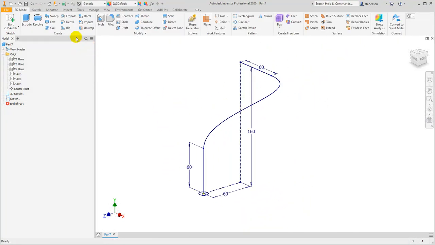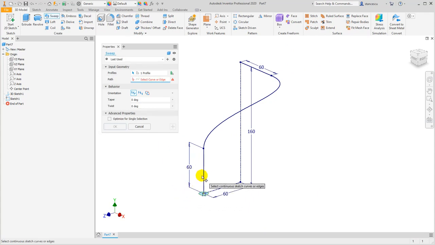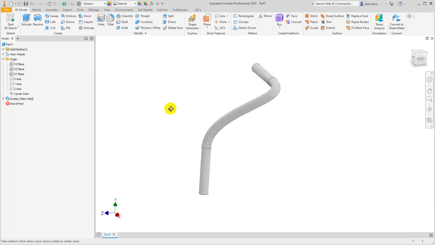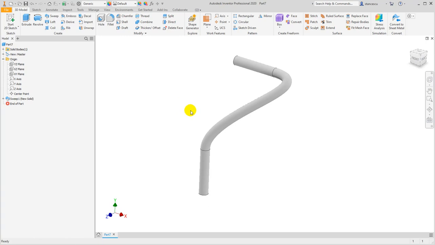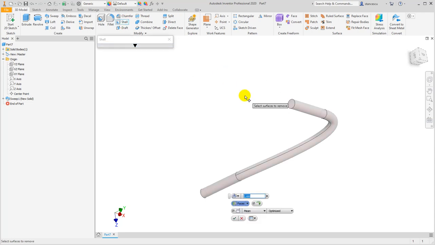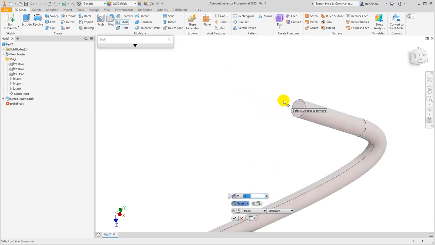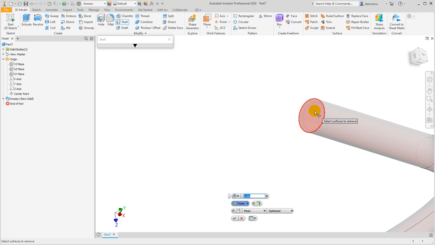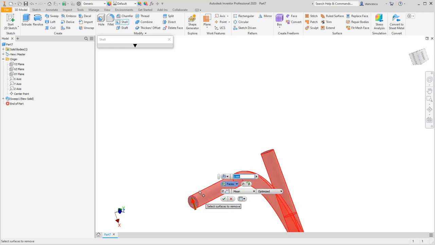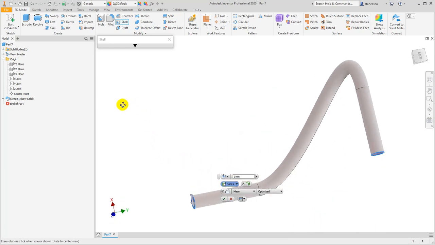We apply sweep on this curve and we obtain a hose for watering. Yes, we can make it hollow by using shell, 1 millimeter for the wall, but without this end and without this end.